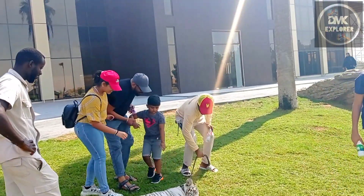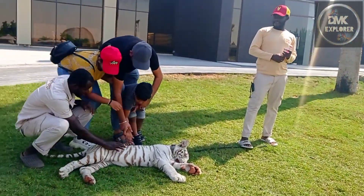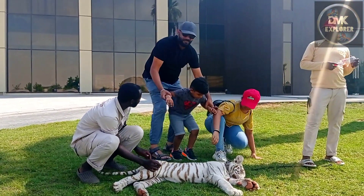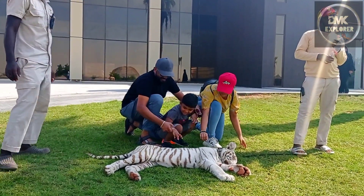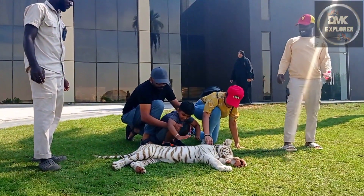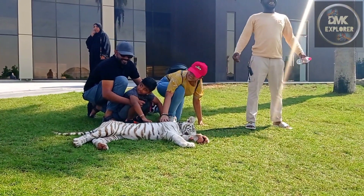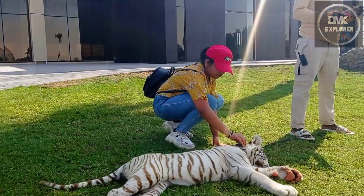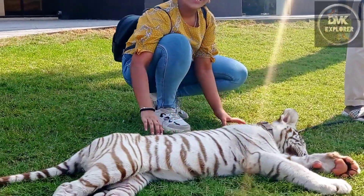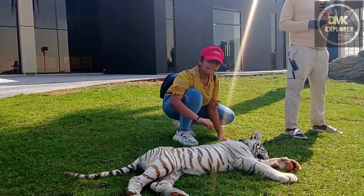I'm loving cats lately, that's why I love tigers — it's small and cute. Now I'm going to touch it. Wow, the fur is so soft! My brother is also touching it — it's sleeping, that's why we can touch it. Oh my god, I'm finally touching a tiger — a baby tiger! I love baby tigers. I've only seen them in movies, and now I'm touching one.